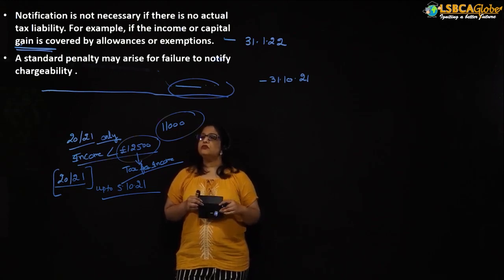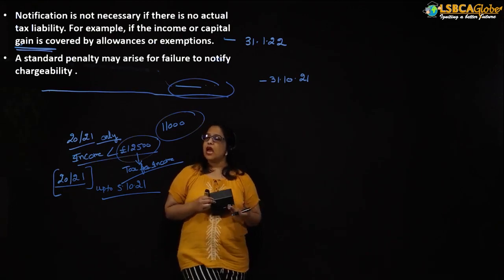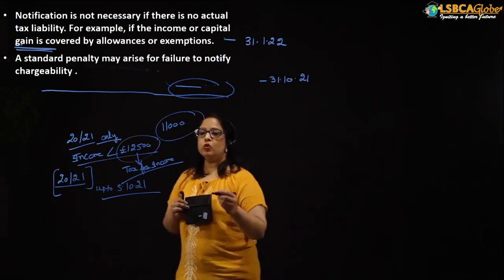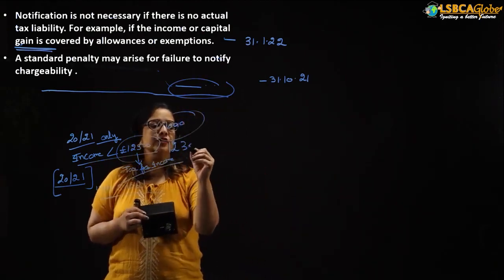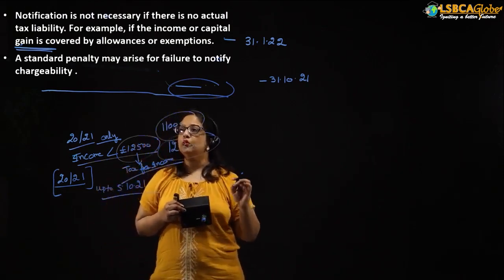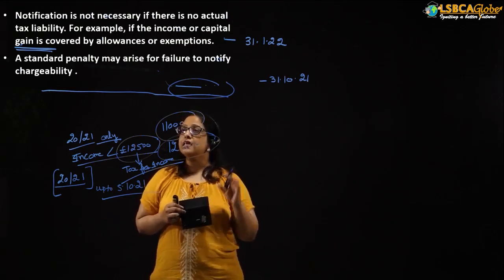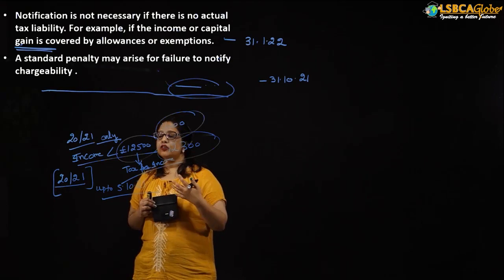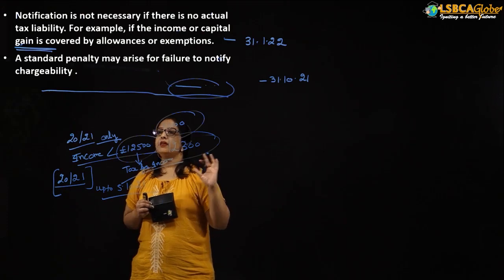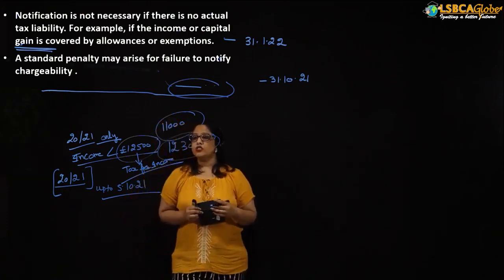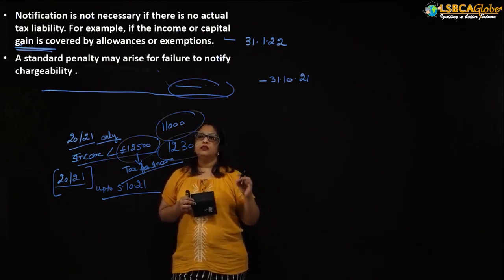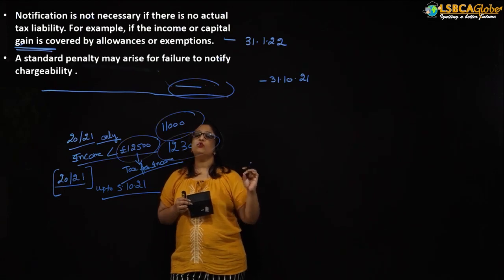For example, if the person is having a capital gain in the tax year 2021, but you know that for 2021, 12,300 of gains are tax free gains, then there is no need to notify HMRC. And class, listen, if you were chargeable but you did not notify HMRC, then a penalty may arise. It means the tax liability was there, but you did not notify HMRC. Then you should be ready that you have to face it. Okay?